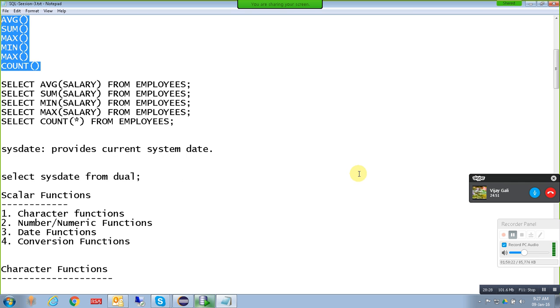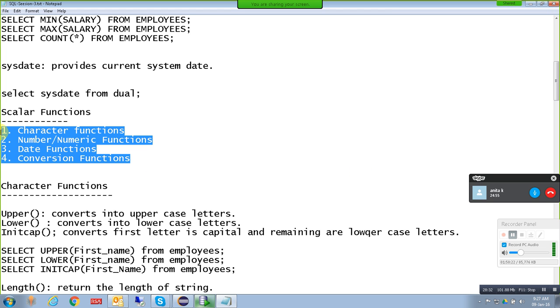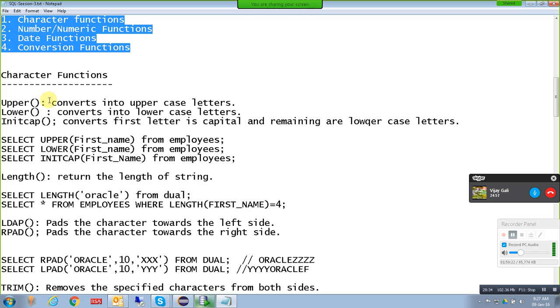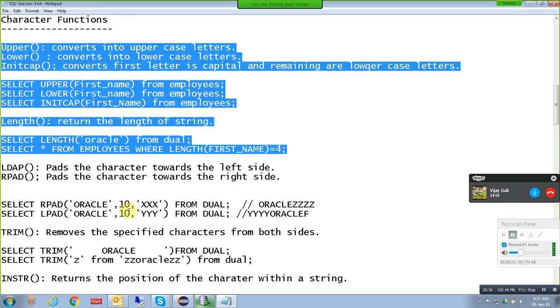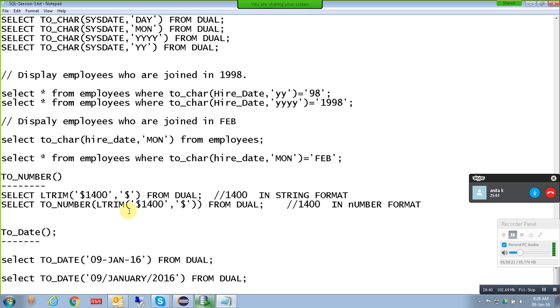Just practice everything. Do some exercises. Execute each and every function, then you will know the exact functioning of this. Otherwise, you will forget everything. Okay, and in the next class I'll discuss the WHERE clause, how to use the GROUP BY clause, and also I'll discuss the constraints, integrity constraints. And then I'll stop here.